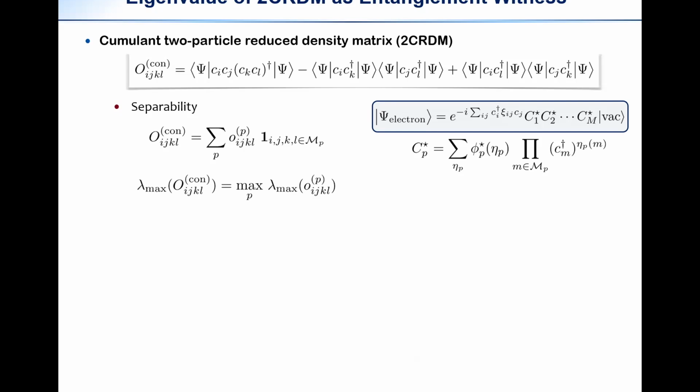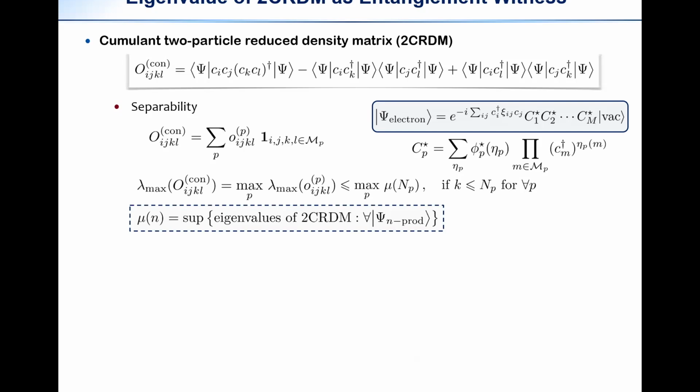So we only have to analyze the extreme eigenvalues within some standard building blocks of the system instead of all many-particle systems. So at least we only have to find the supremum, the tight upper bound for the eigenvalue of the 2-RDM for any irreducible state. Then this can classify the entire many-body system without worrying about how many particles we have.